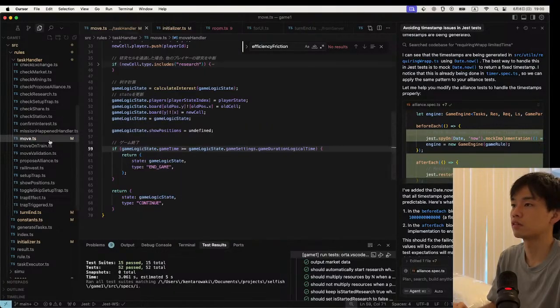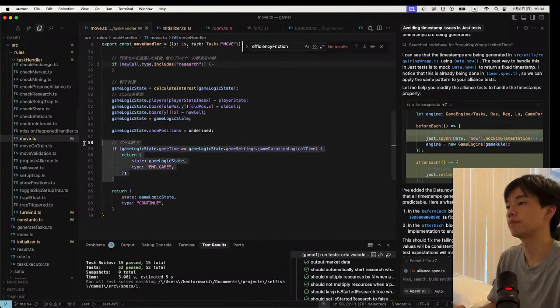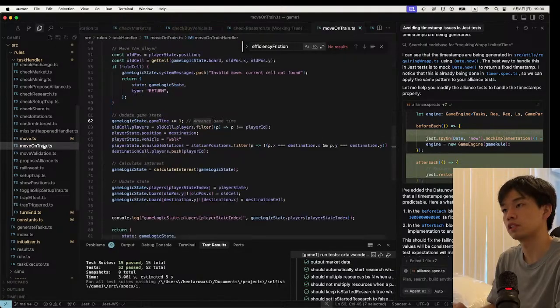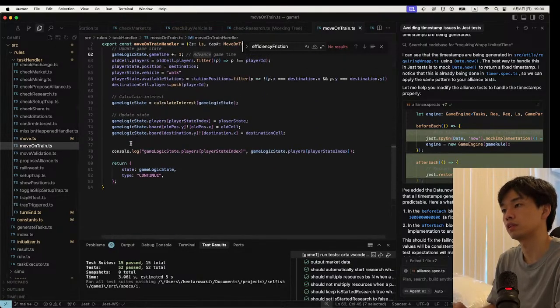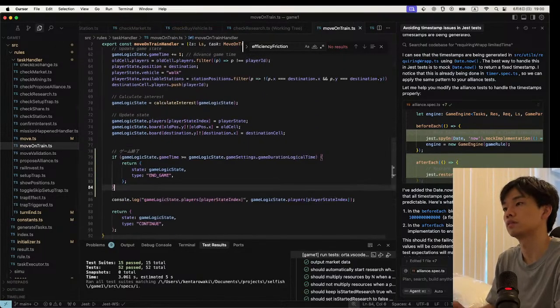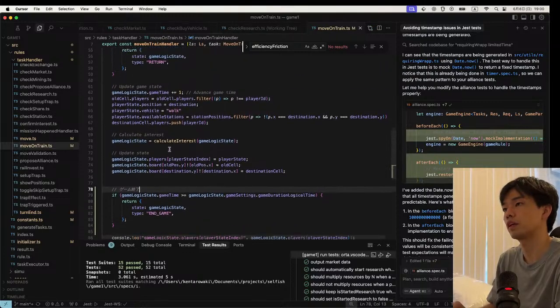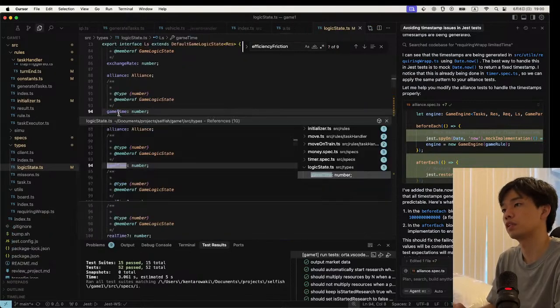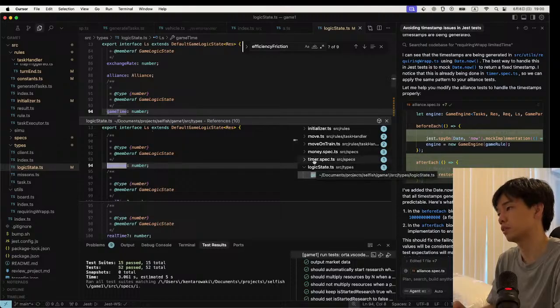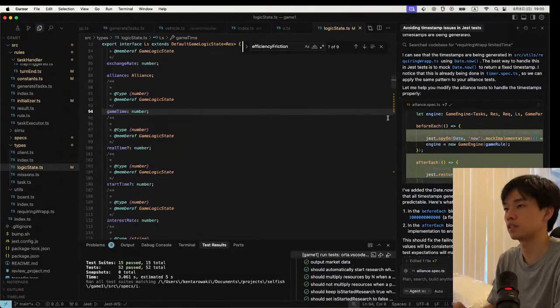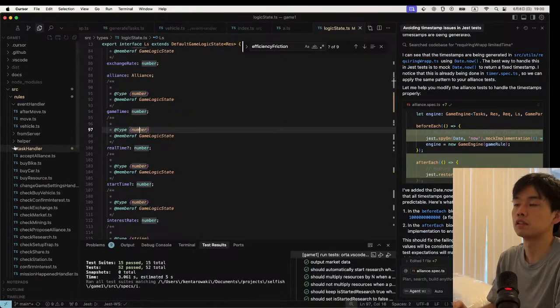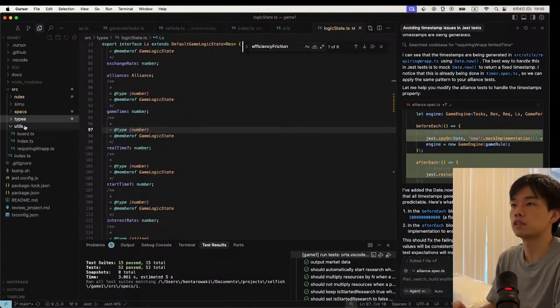So I need this condition also here. Yeah. So we check the game time, this property, and these two files are tests. So I need to move on train. Yeah, that's enough. All good. Okay.